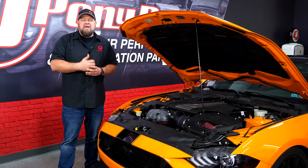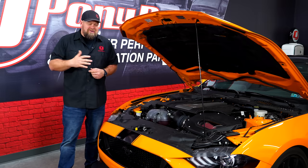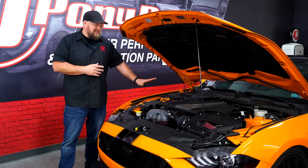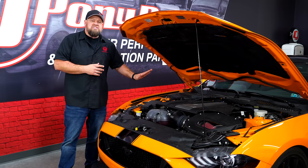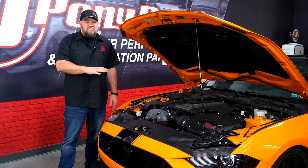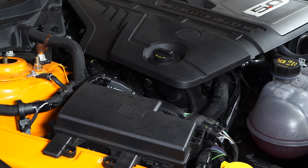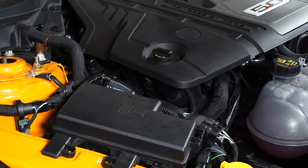One of them is the direct injection pump. These are going to make a clicking noise — this is perfectly normal. The TIC we're talking about you're going to hear more from under the car, not so much on top. We're going to fire this car up and let you listen to what the DI pump sounds like. That's a consistent TIC and that's normal. The TIC that could be a problem is going to be a lot more intermittent. The TIC you hear from the DI pump is very consistent — that is normal and this is definitely not going to be an issue.